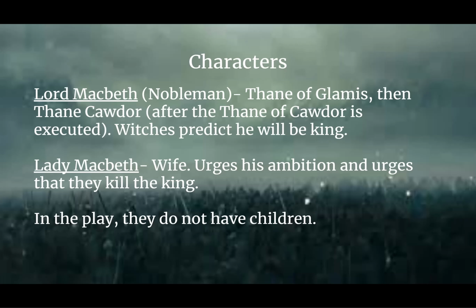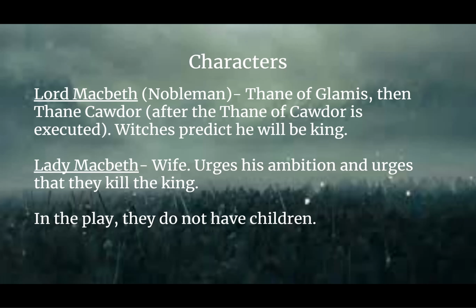the common folk, right? So we have Lord Macbeth, who is a nobleman, and eventually you guys will see his title grow throughout the play. And when they give him new titles, they'll refer to him by that title. So for example, he starts out as Thane of Glamis and then Thane of Cawdor. So sometimes you'll see people refer to him as Cawdor. That's just referring to him by his title. So if you see that, they're still addressing Macbeth. They're just going to use his official title.